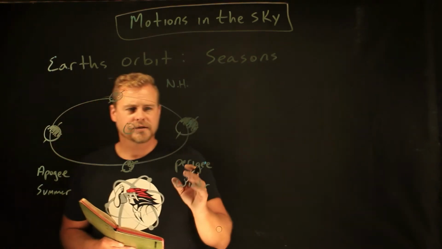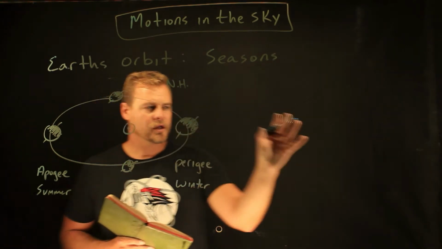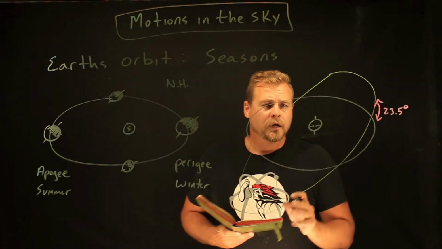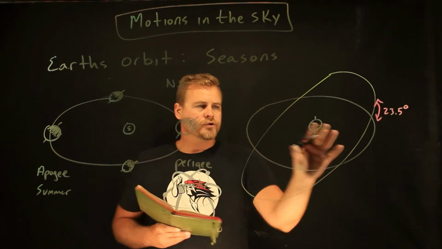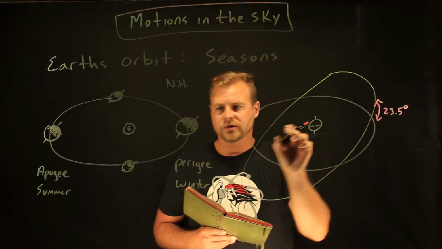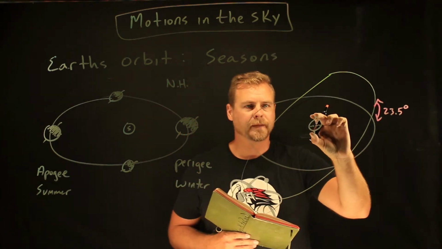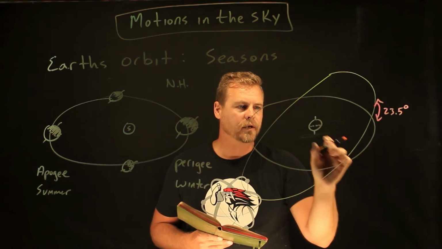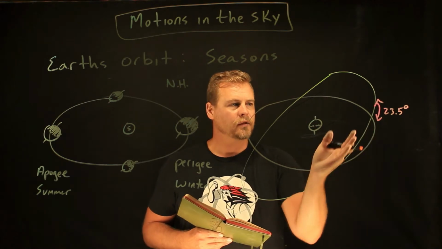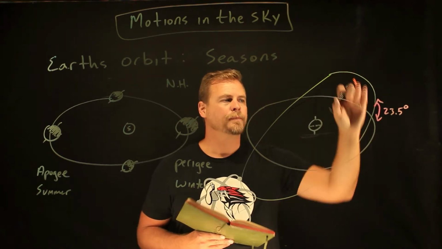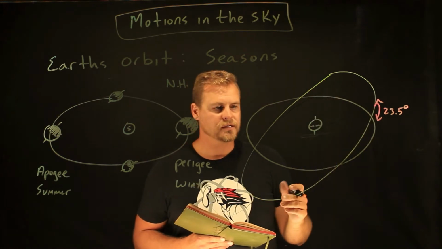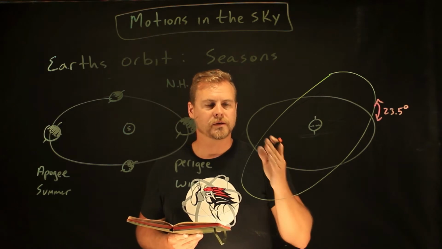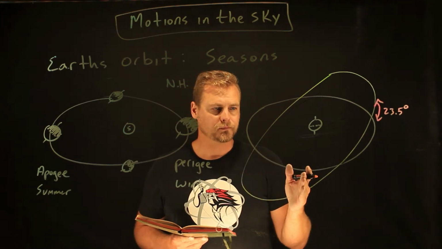Okay. Now this is a little bit hard to conceptualize, so we're going to draw another picture. So what we have here is a different version, and this is the Earth in the middle, and you notice I've drawn it without the tilt, okay? So the blue circle here is going to be the equatorial line, okay? That's the middle of the Earth. And then the green line, that's kind of this tilt here, at exactly 23.5 degrees, is the ecliptic. Now again, the ecliptic is the line between the Earth and the Sun.